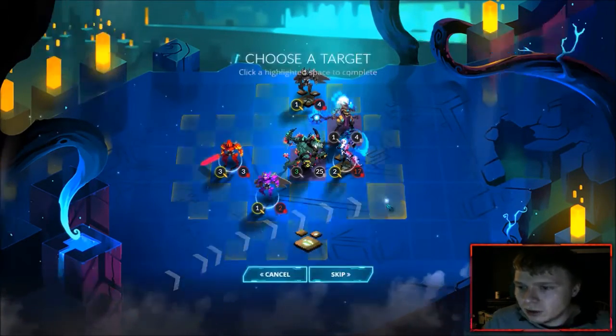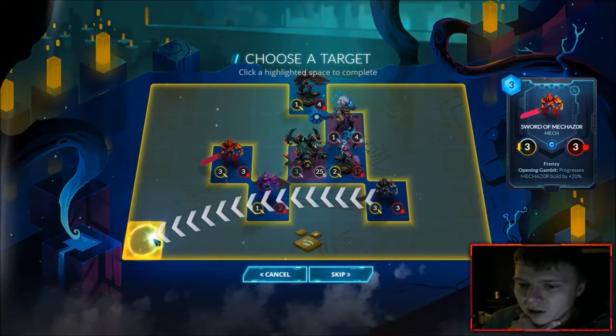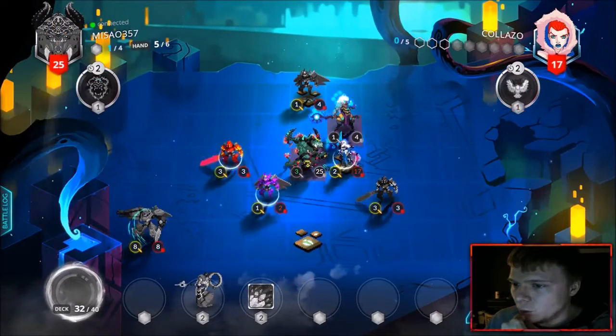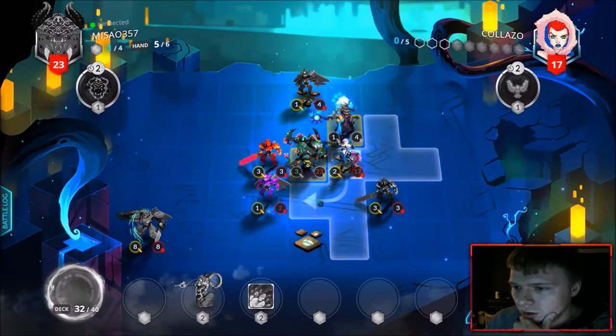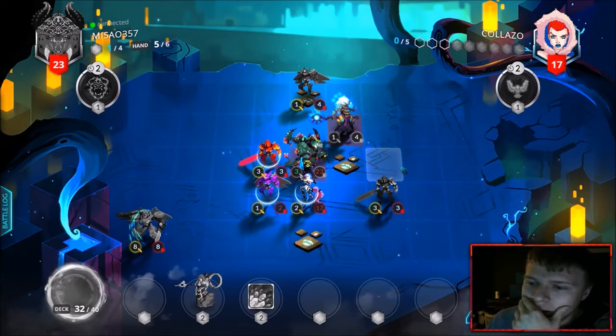I throw down another sword down there. Now we got our big boy. We're going to throw him down here in this corner. We're gonna hit him with the Warbird. Oh shit, that's not looking good. We're just gonna block him in. Oh shit. Why'd I do that? Why'd I do that?